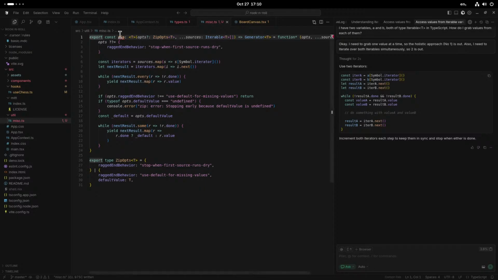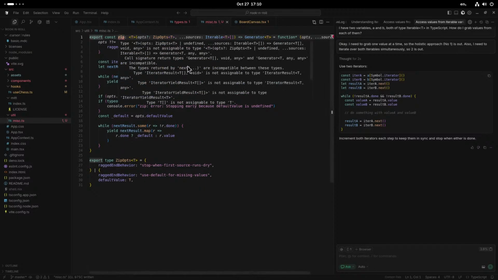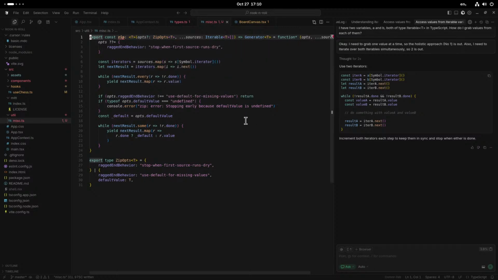This, I don't know. This is fun. Okay, so it looks like the generator type is T void any and T any. Call signature return type T void any and generator T any. Okay. Oh, right. It's a T array.